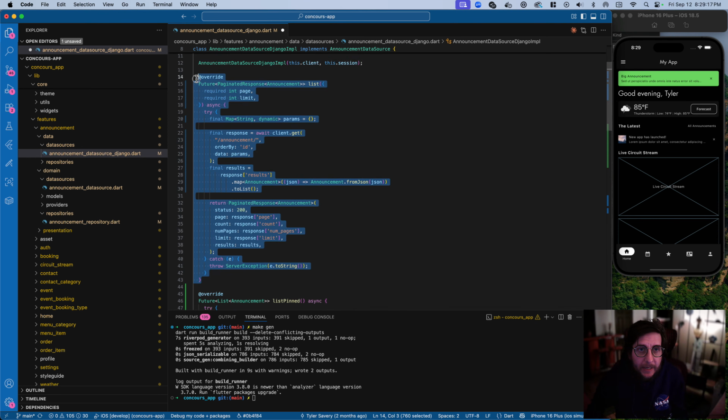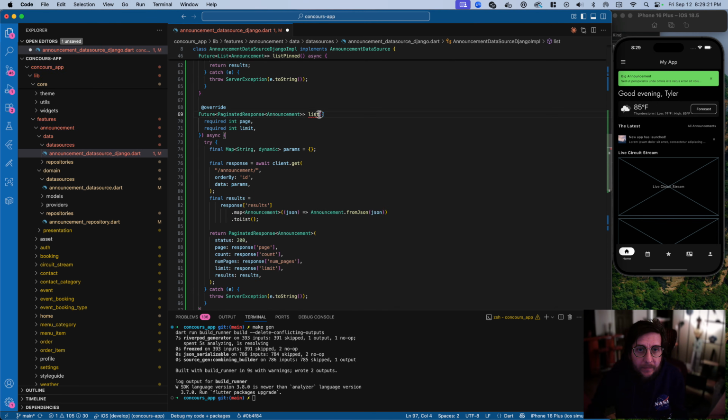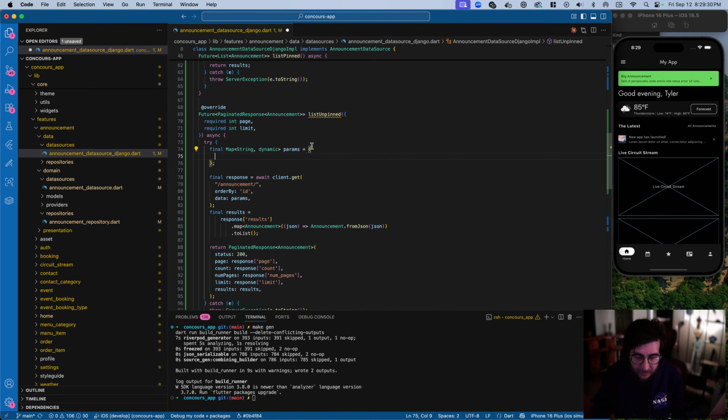We're gonna copy this one instead, because I actually want pagination on this one, just in case. So for here, we just have to make is pinned equals false.